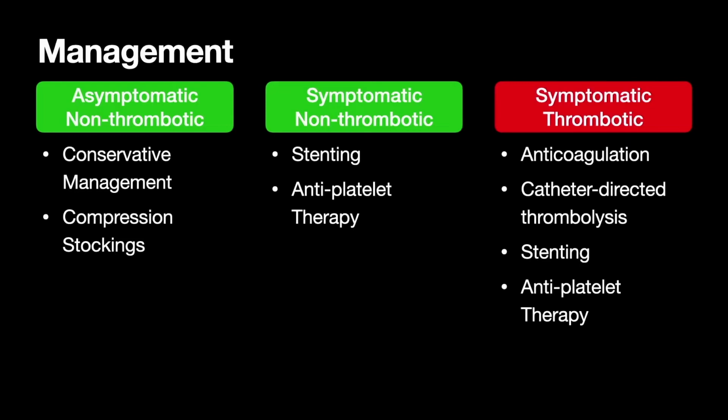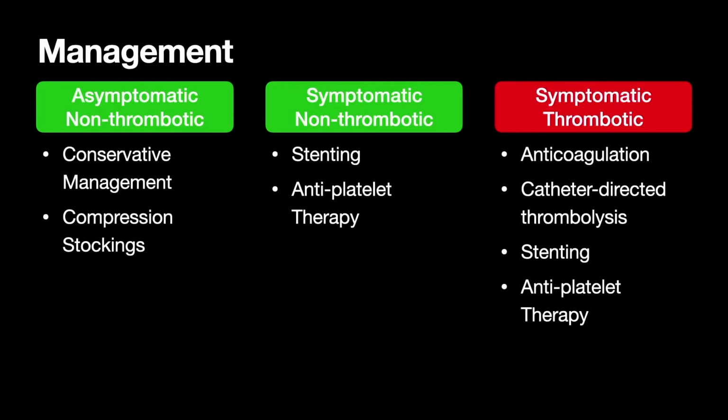If you got thrombi, you probably know about it. And so you probably could just lump all those into the symptomatic thrombi group in terms of how to manage it, right? So these three main groups: asymptomatic, non-thrombotic is the easiest. Then, okay, what happens if you have symptoms of basically venous congestion? Those are the symptoms we're looking for. So claudication, venous congestion, things like that. And then what happens if you have symptoms and a clot, right?